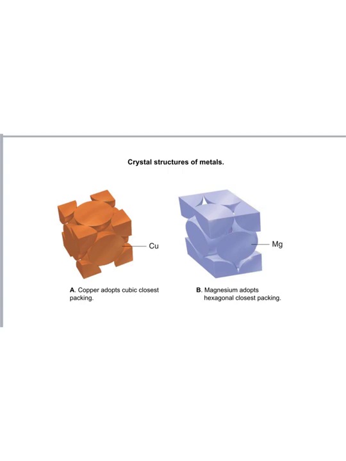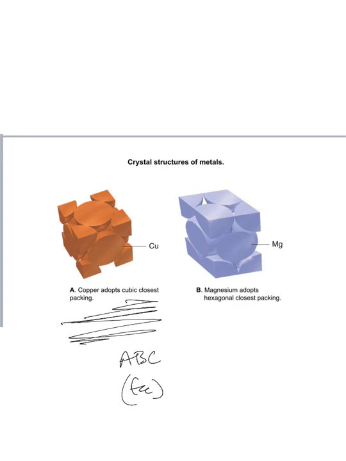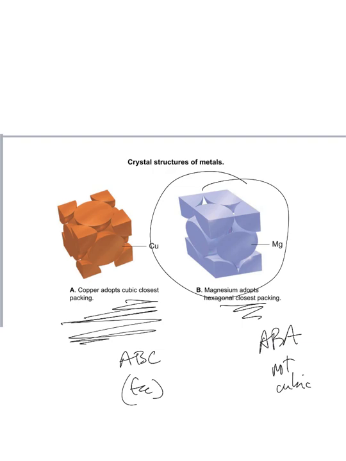Many of the metals that you see in everyday life have these crystal structures. So copper wire has the cubic closest packing. That's the one that's the ABC, the face-centered cube. Magnesium is a metal that does the hexagonal closest packing. That's the ABA. So this is not cubic. You can tell that. Look at this unit cell. It's got angles in it that aren't 90 degrees. This is a perfect cube. They are considered both crystals, but this is kind of not the same family.